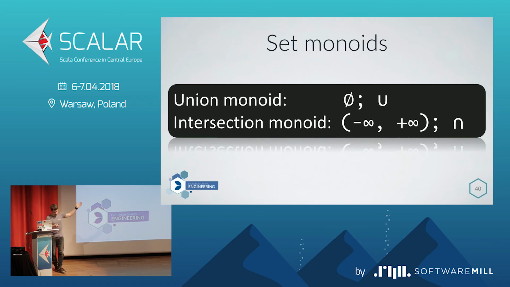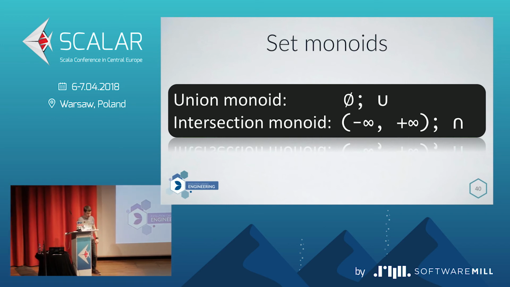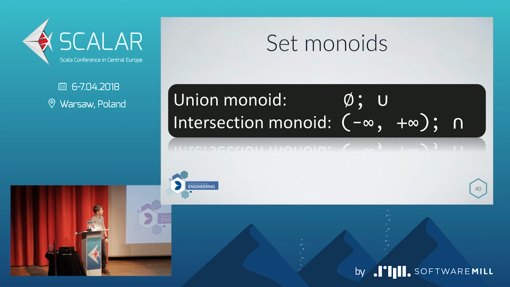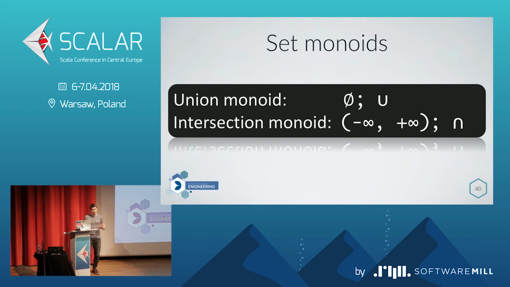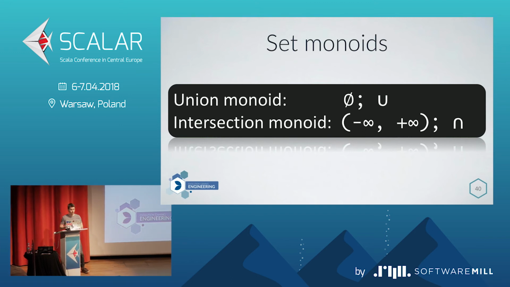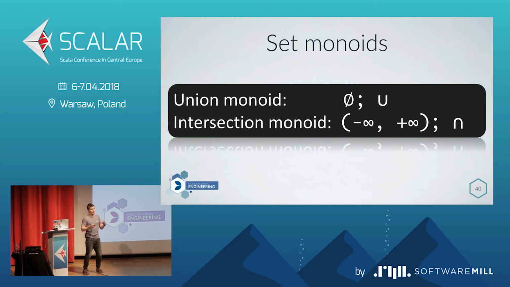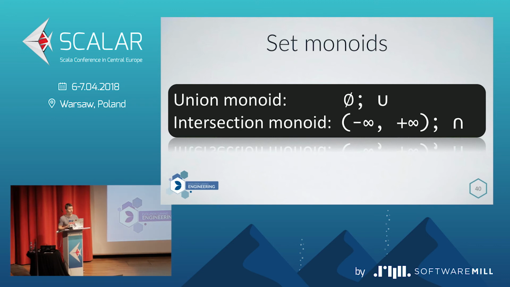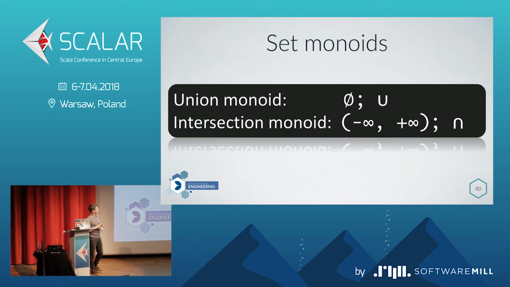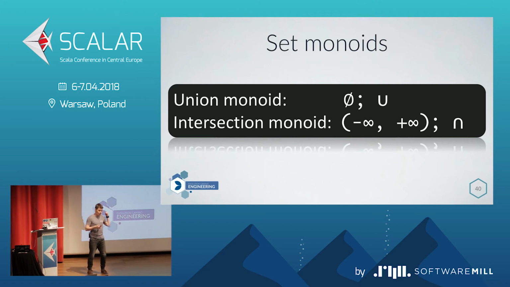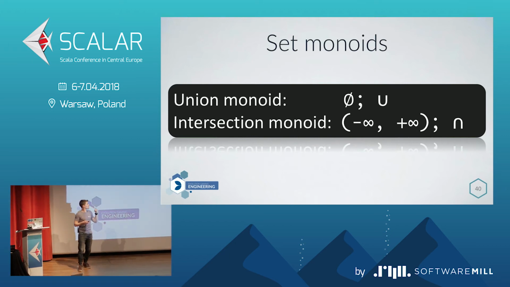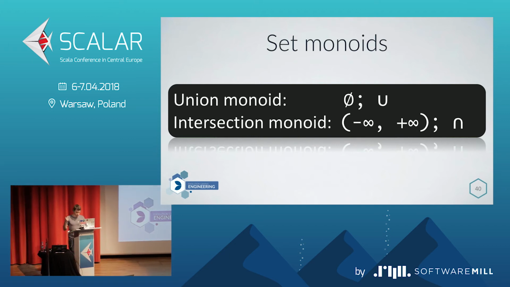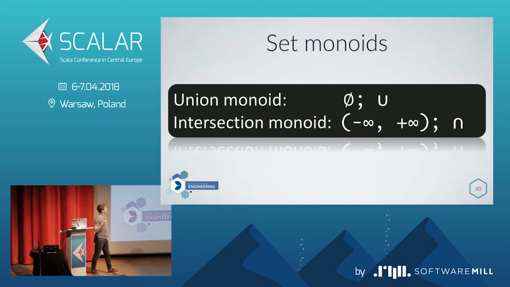So the union monoid uses the empty set as an identity element, and the intersection monoid uses the set of all values as identity. So the existence of these lawful instances provides us with a lot of functionality for free. We can use foldMap and stuff like that to work with intervals, which is really nice. And in the Scastie worksheet I provided, I actually use these instances instead of this manual foldLeft operations. So our FP purists break is over.